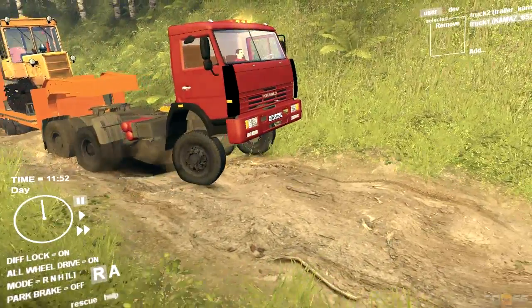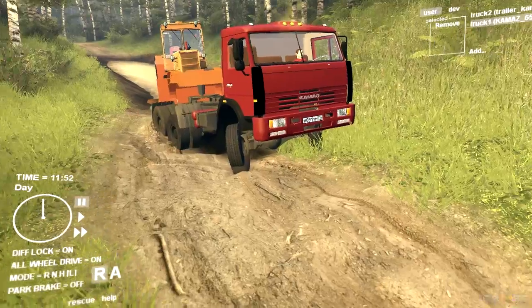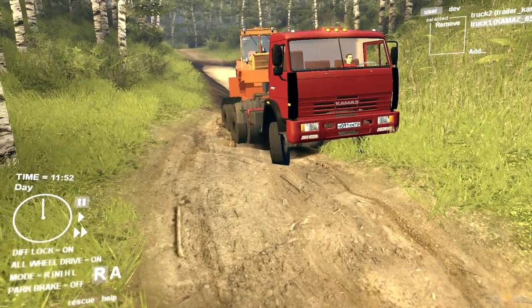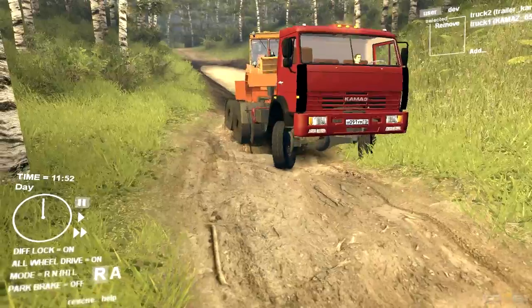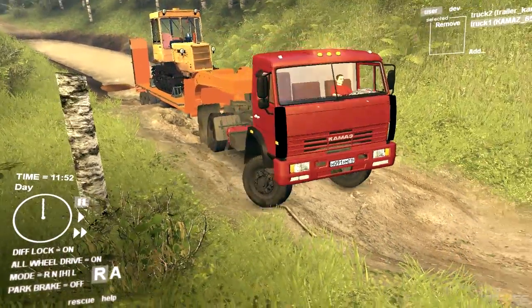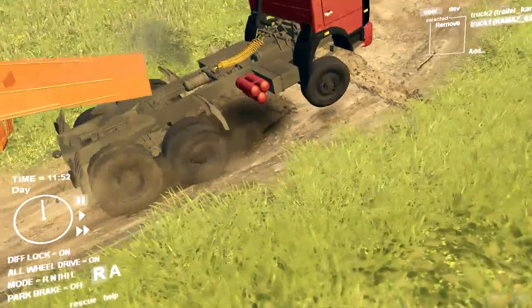About three quarters throttle. Taking it. Yes, taking it. That trailer's super heavy, though. No denying how heavy that trailer is. Maybe back it up just a little bit to try and realign myself. Try and stick it in high. There we go. That gave us a little bit of an extra boost of power. Come on, pick up traction. There you go. We're making it.